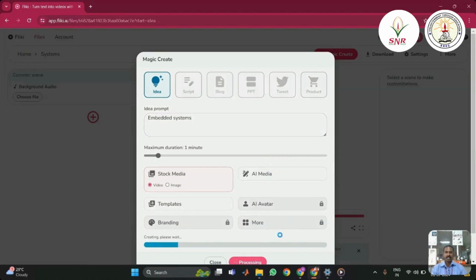It will start to generate your own video. It will take some amount of time because this is an AI-generated video. First, it will convert text. After taking some amount of time for text generation, it will start to generate video according to the text. So the processing time would be more for Fliki.